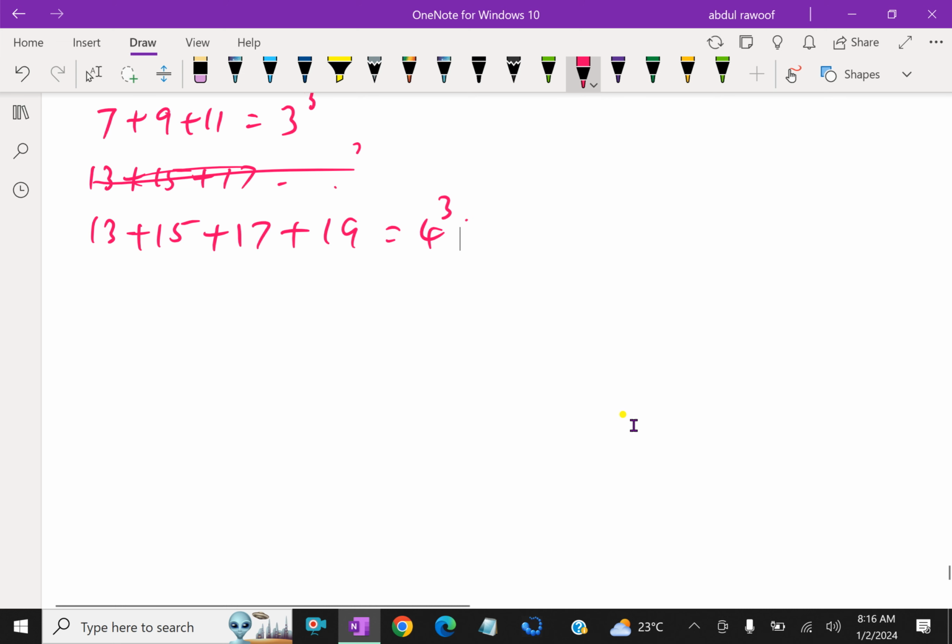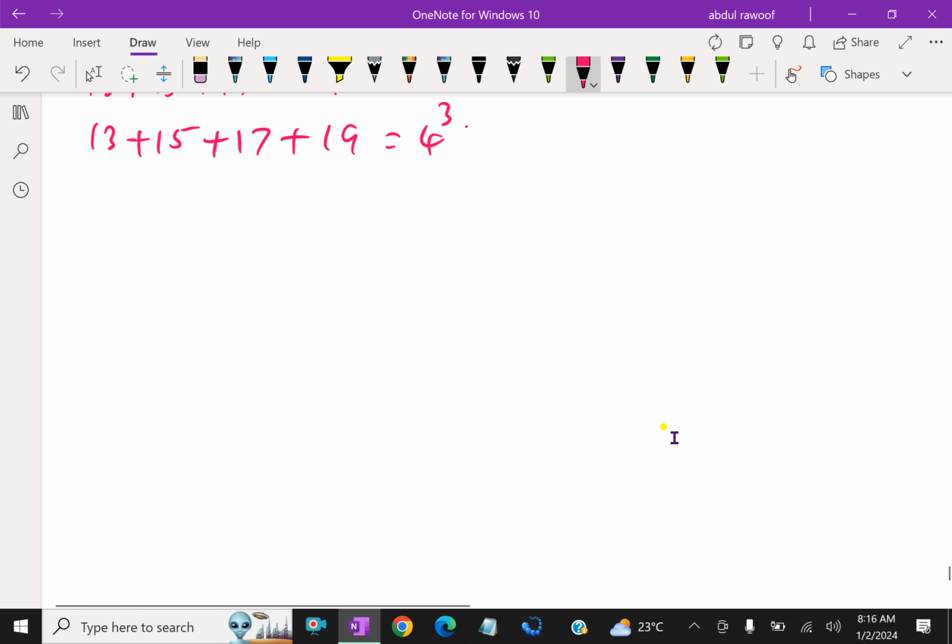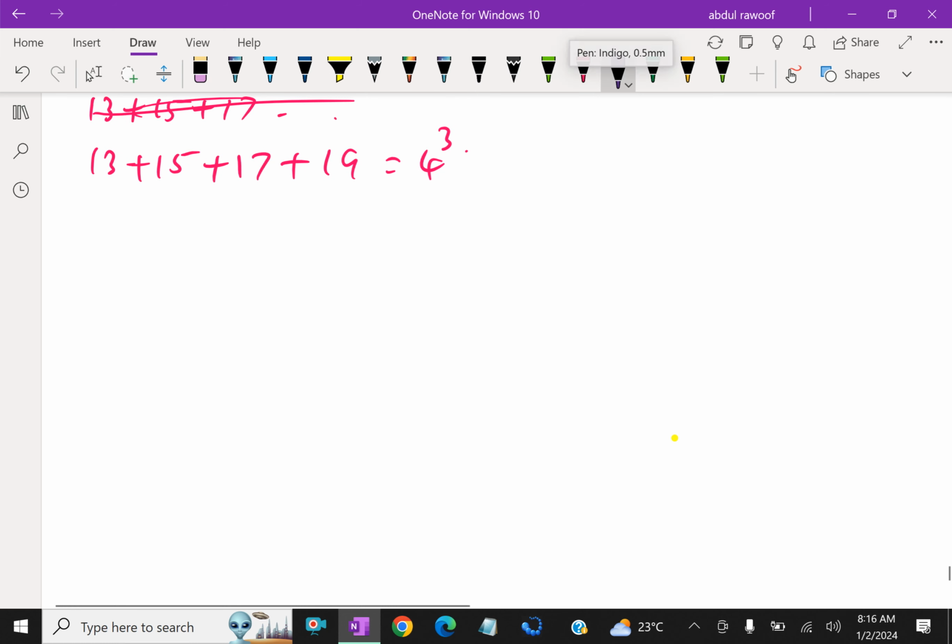Now, next one, evaluating the power. We can use the calculator to evaluate powers for some bases. Look here, minus 5 power 3. What do you mean by minus 5 power 3? That is minus 5 into minus 5 into minus 5, 3 times minus 5 is multiplied. Here, the index, the power, is odd. Odd power of a negative is negative. Simply you can write minus, and 5 cube is 125.